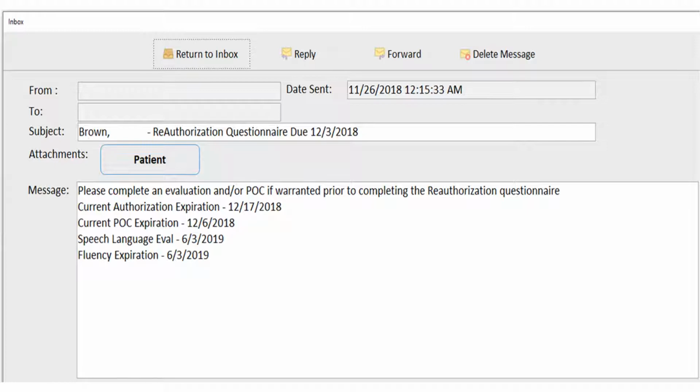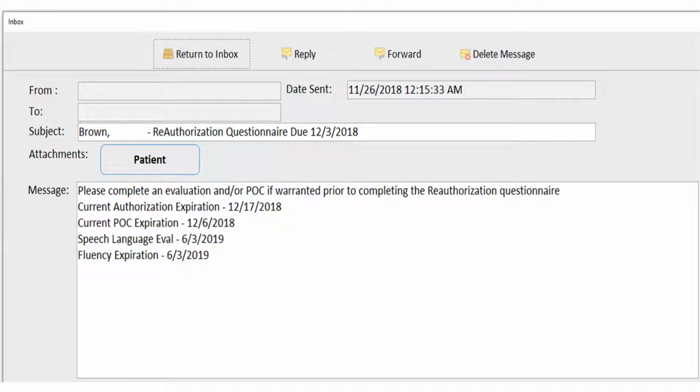When is a new evaluation warranted? When it is clinically necessary due to a change in the patient's medical status, or when new clinical information is needed, such as a change in diagnosis. An evaluation is also warranted when it is expiring within a short period of time. In this example, the annual evaluation is not due until June of the next year, so there isn't a date-driven reason to complete a new evaluation. The clinician simply has to consider if there is a clinical reason to do an evaluation prior to writing the reauthorization questionnaire.